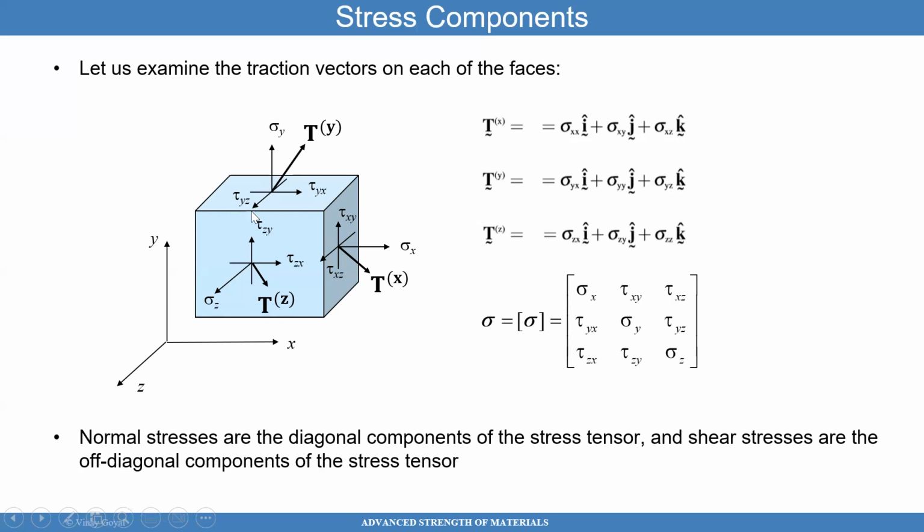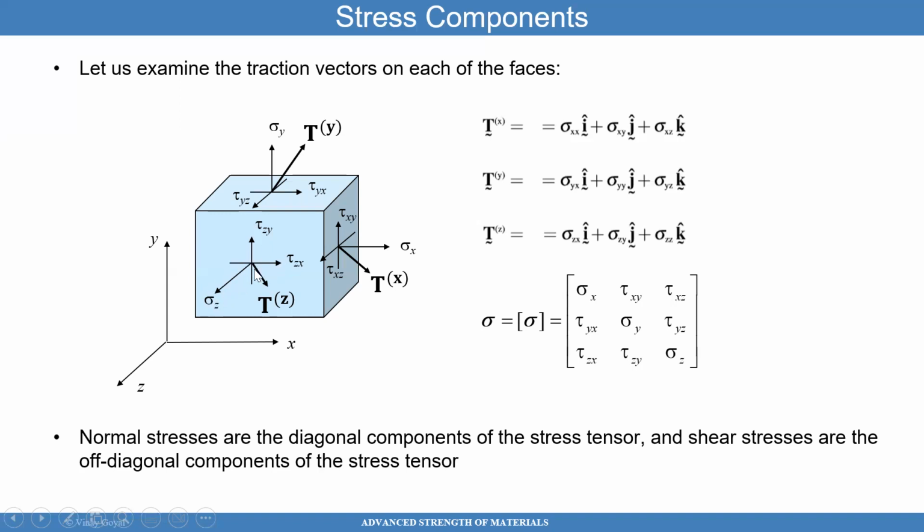The third component, which is the stress in the y phase, is acting in the z direction and is tangential to that surface. These two components, tau yx, tau yz, these two components are tangential to the surface, and those are the shear stresses. While the sigma yy is normal to the surface and is acting perpendicular to that surface. And you can see the three components here. And finally, but not least, is a traction acting on a surface whose normal is along the z direction. And you can see there's also three components, 1, 2, and 3.